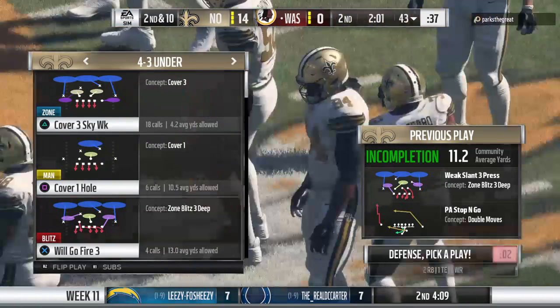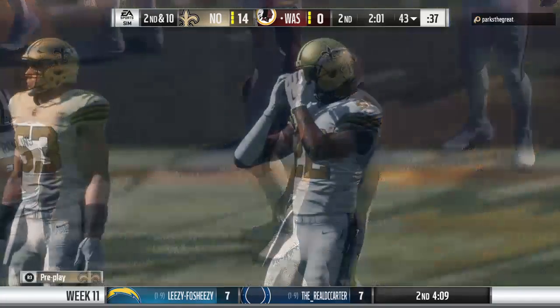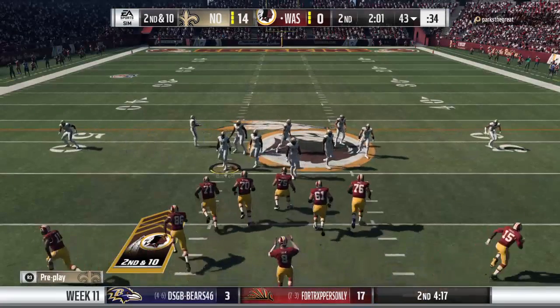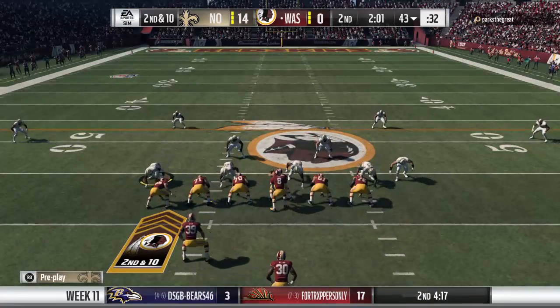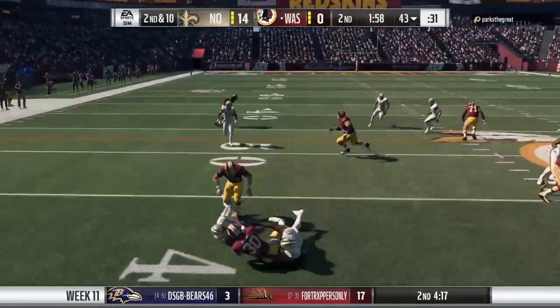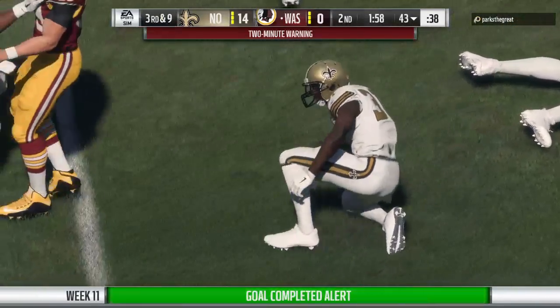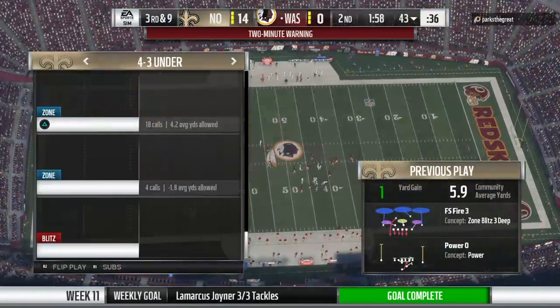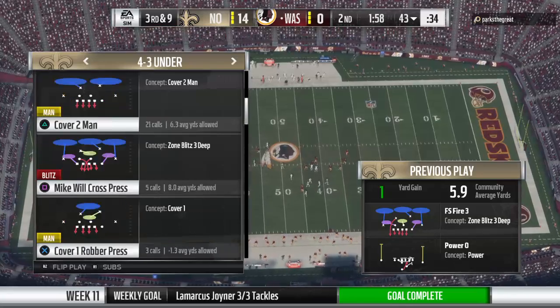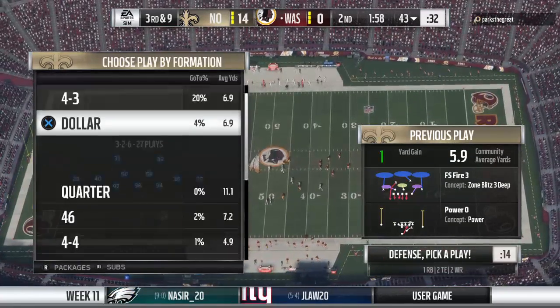Around the NFL, second quarter down in Tampa, and a 2-touchdown lead for the Buccaneers as they've just scored again. Remember to keep an eye on the ticker, of course, at the bottom of your screen for updates on that game and others around the NFL. And he will be brought down at about the 43 that time. 1:58 to go in this first half of play. Back to FedEx Field following this short break.